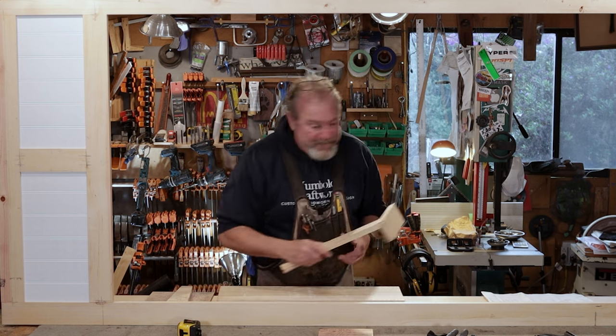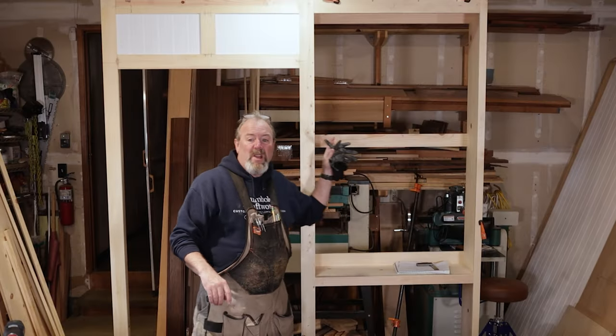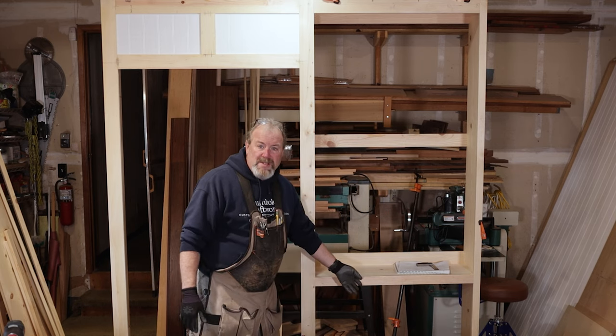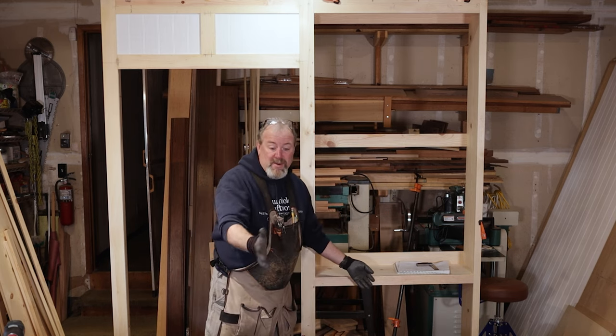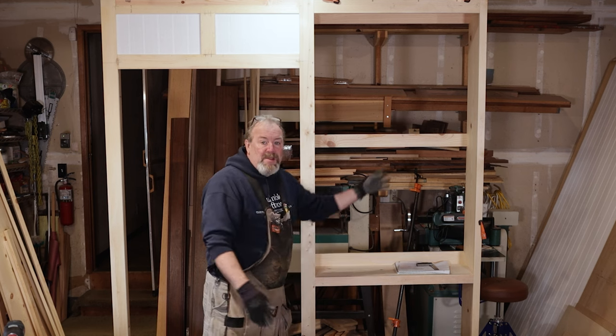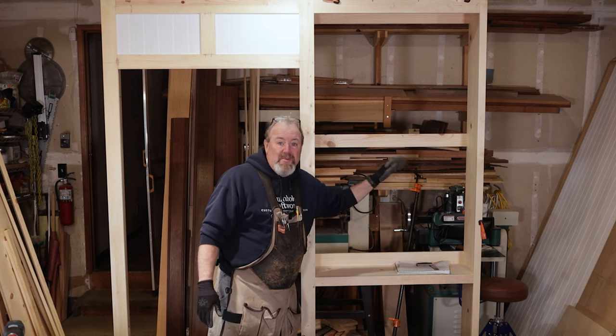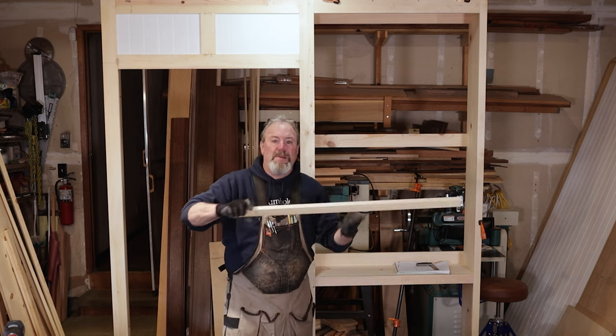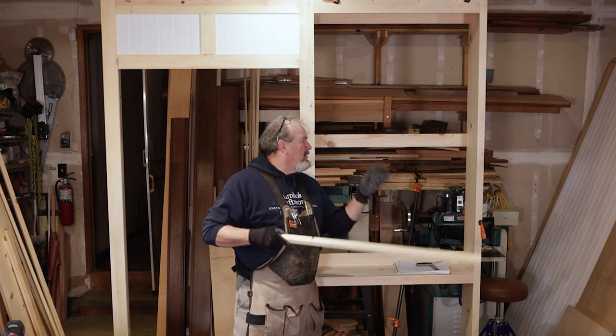All right, here we go. So you can see this cabinet is quite large, 8 foot tall, 80 inches wide. What we're going to do first is build the doors. I'm going to show you the simplest way to make a door on a table saw and just a table saw. Then we're going to build some shelves, and I'm going to show you how I make them, because these shelves are 36 inches long and they need a little support in front, like a little piece of trim like this, just to help keep the shelves flat.